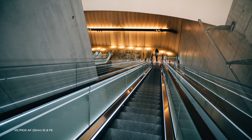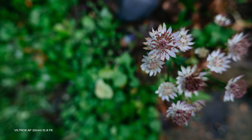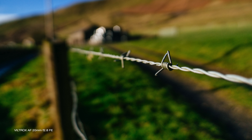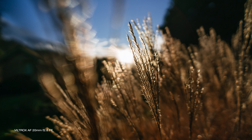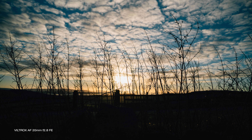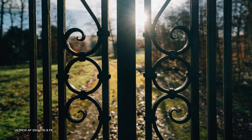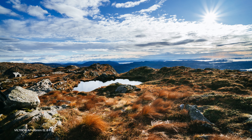It is on par with some lenses that cost three to four times more than this. Minimum focusing distance is about 19cm — not as close as with a lot of wide angle lenses but still ok to capture really nice close ups. Nice and smooth bokeh too. What is really surprising is that there is literally no chromatic aberration visible — there is some but it's hardly noticeable. Viltrox have done this before with their lenses; they have found a solution that eliminates this issue completely, something that a lot of premium brands cannot do. Flaring is also very under control, and optically this lens could really give a lot of expensive lenses a run for their money.